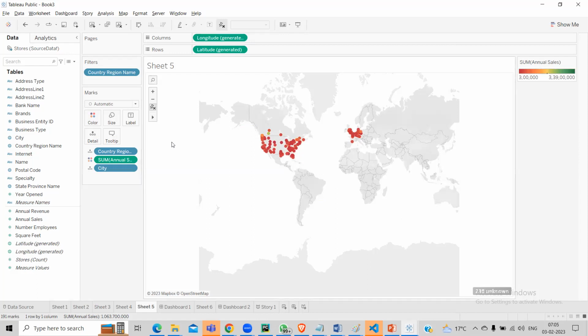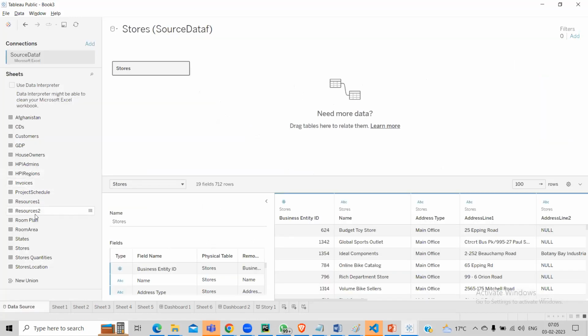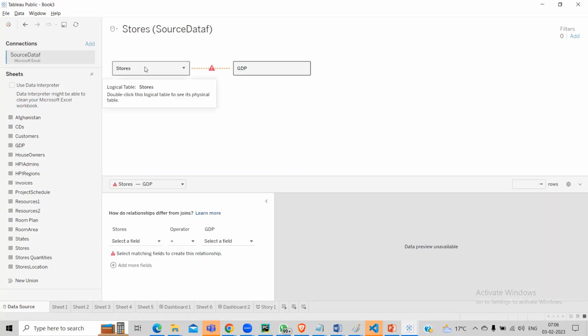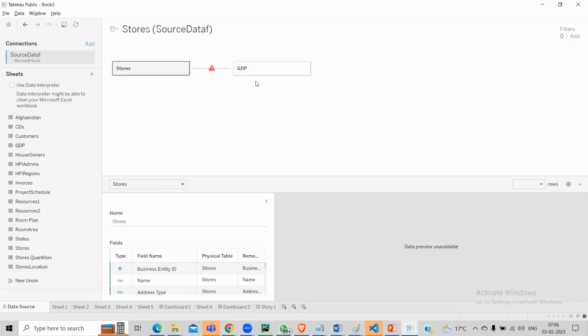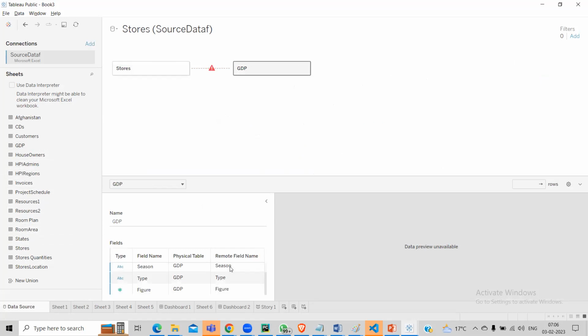So yes, there are many datasets. The one that you see here, we just did HP admins and stores maybe. You have all the other things. We have GDP. Let's see what columns GDP has. GDP also has country, I guess, year, figure.